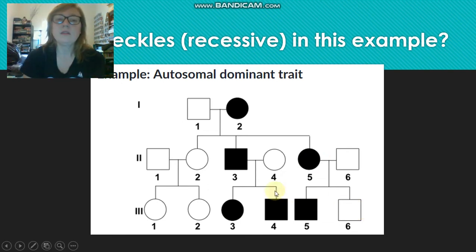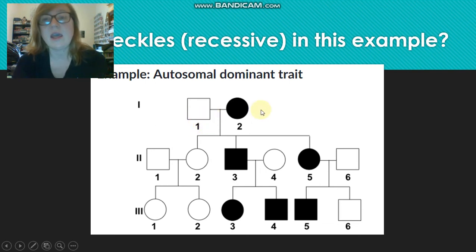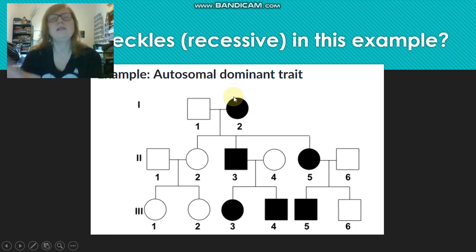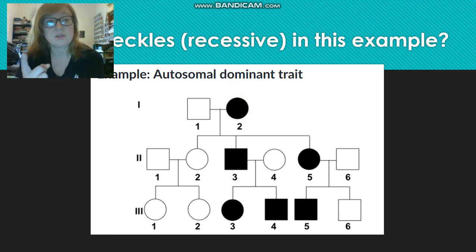So our job, a lot of times when we look at family trees, is going to be to figure out what are the genotypes, what are the letters that would represent the people here, and they don't tell you. Okay, they might tell you, hey, this trait is recessive. And then from there you have to figure out everyone's genotype. Well, if it's recessive, very easy. Okay, so if it's freckles, we can call this 2 little f's. How do you know that it's 2 little f's? It's a recessive trait. Recessives always are represented by the little letter, and they have to have 2 to show the trait. So freckles would be 2 little f's.